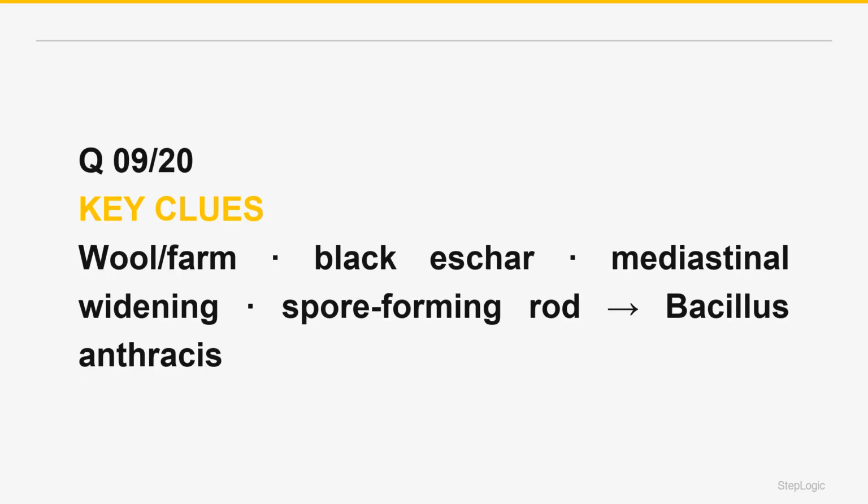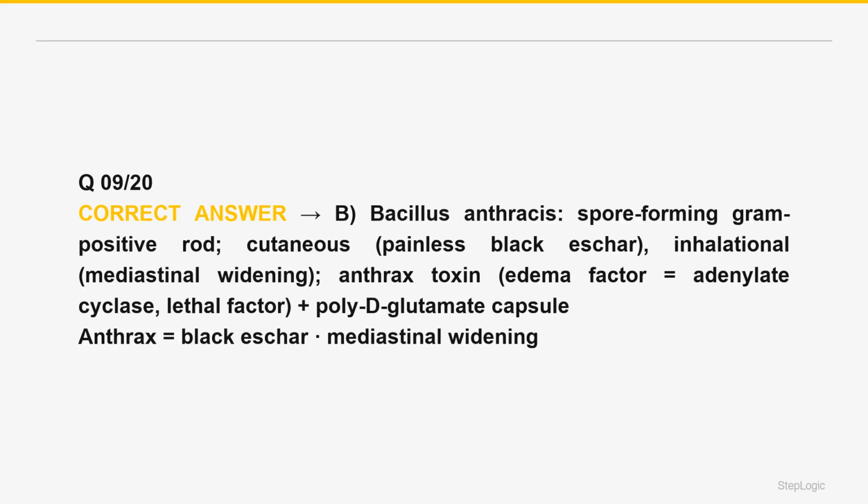This is Bacillus anthracis, a large, boxcar-shaped, gram-positive, aerobic, spore-forming rod that causes anthrax. It is unique in having a protein poly-D-glutamate capsule. Most capsules are polysaccharide, which is antiphagocytic. It is acquired from animal products, wool, hides, hence farmers and wool sorters, and forms hardy spores. The correct answer is B.